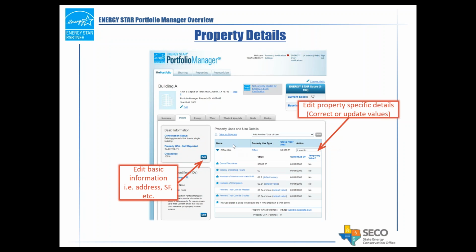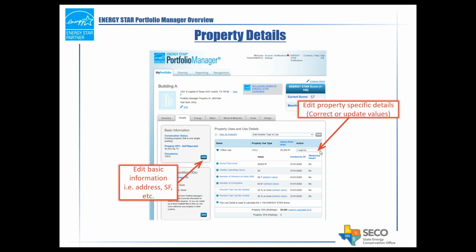Over here in this drop-down menu, whenever you open these details, you'll see that there's a little star next to each of these facility information items. And the star indicates that that is actually used to calculate the Energy Star score. So some of these things are required, but they do not go into the calculation or the algorithm for the Energy Star score calculation.